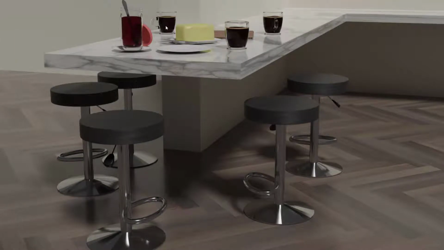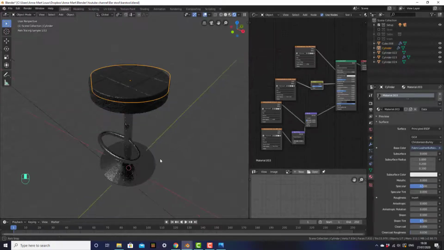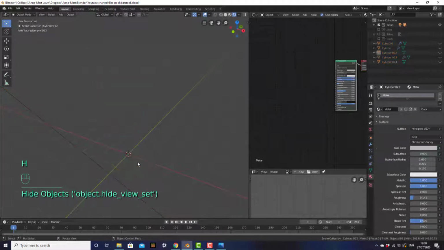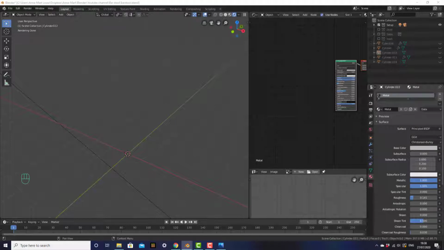Except I'm not going to show you how to create each and every one of these assets at the top. I'm just going to show you how to make the setup and add the textures to the floor and the marble top and the wall and so on. Okay, so let's hide all of these for now. Just press H. And then we want to add a few things to create that kitchen setup.